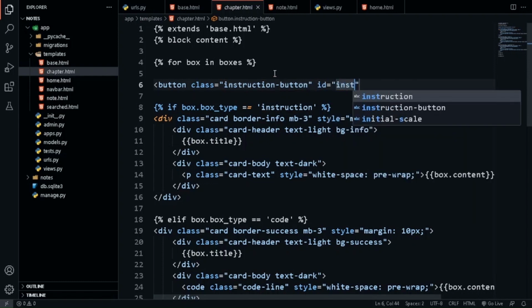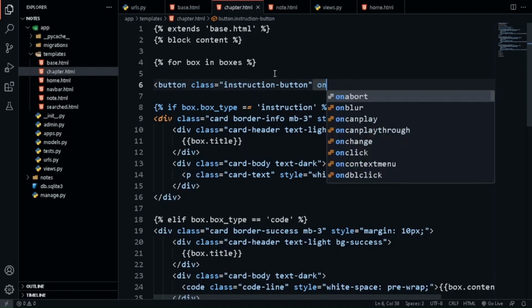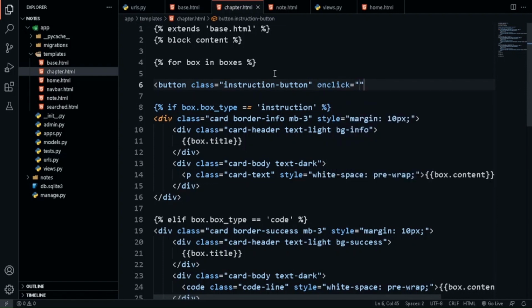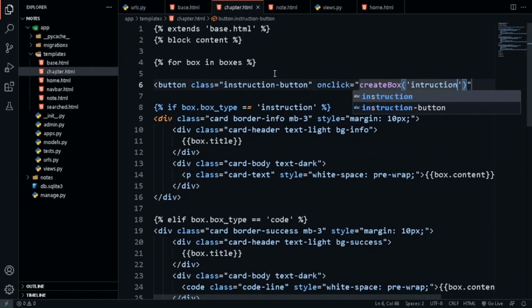I'll give it an id of, okay, id is not required, only class is required, and I will give it an onclick. We will call a JavaScript function. It will be create box, and then we need to pass in an argument, the box type. Box type in this case is instruction, so we pass in instruction as the box type.